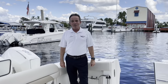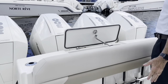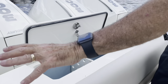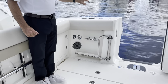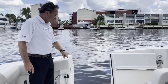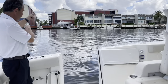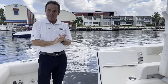Here we are on board the 380 Outrage. Let's start at the back of the boat. I mentioned the horsepower on the engine. So let's start with the fishing option. If you're fishing, you've got a nice leaning post, a very large live well down here with a divider in the middle for two different baits — conveniently located in the back with your rod holders right here. As we move over to the dive door, it's very convenient for getting on and off the boat — one level, the safest way to get on and off. You've got a dive ladder that comes out, very heavy duty, gets you on the boat safely with a handle to pull yourself in. And if you're catching fish, instead of lifting them up through the gunnel where you lose them a lot of the time, you can just drag them right in through the fish box, take the hook out, nice and clean.